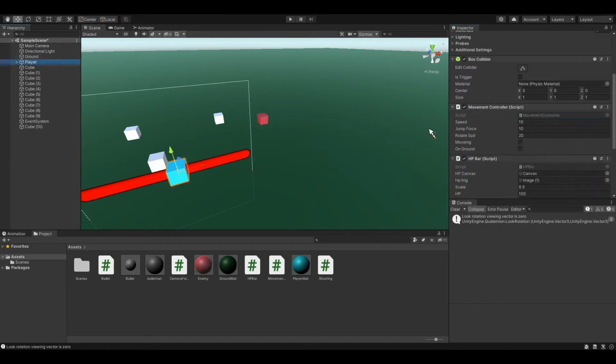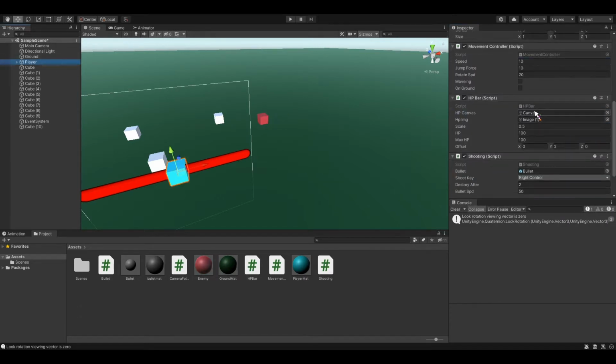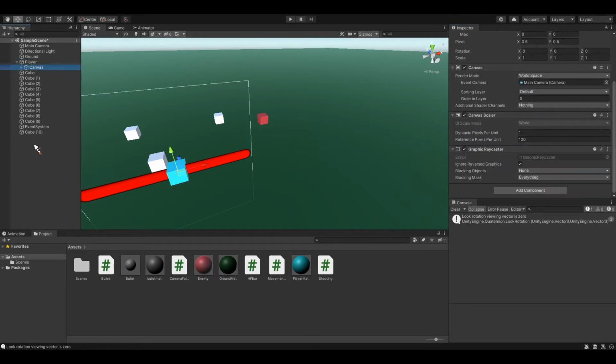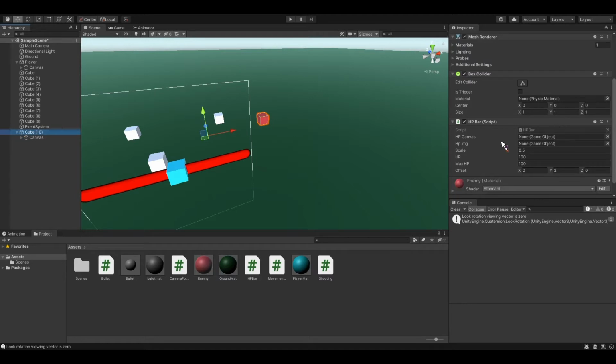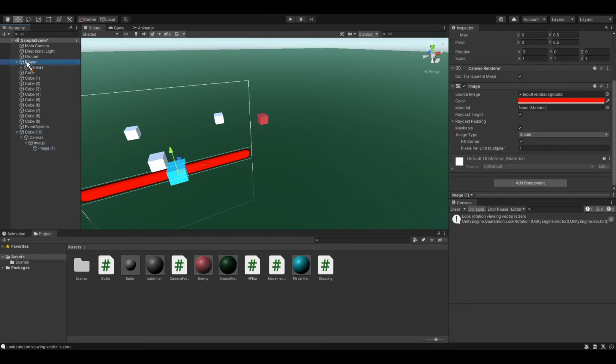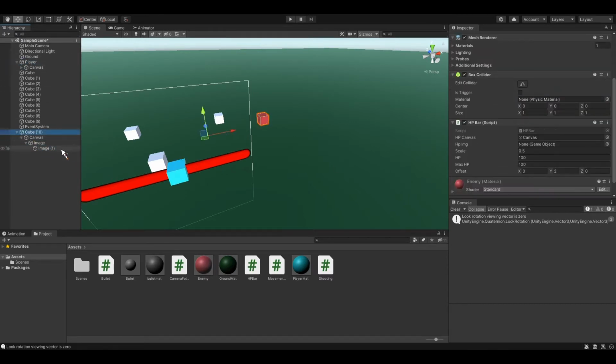Forgot how I done this. Okay, I've made it like this. So we're gonna use this, and HP image will be this, I think. Yeah, this. HP image is this.